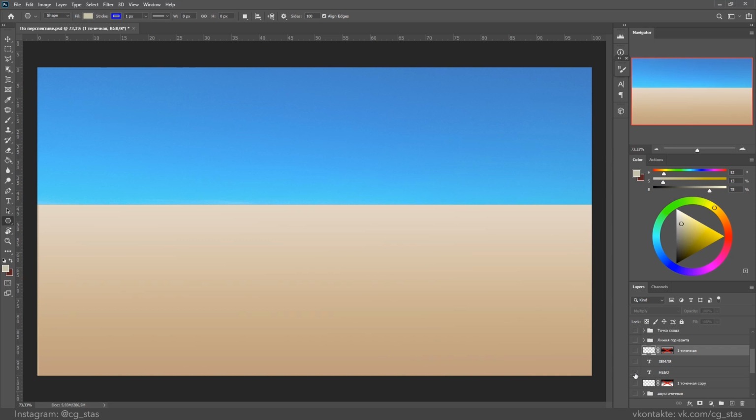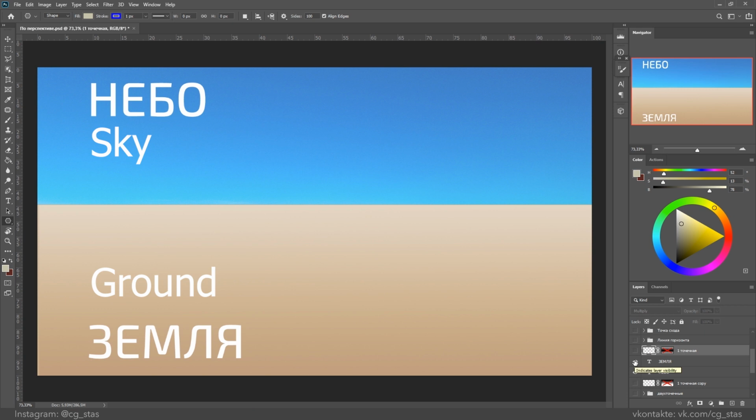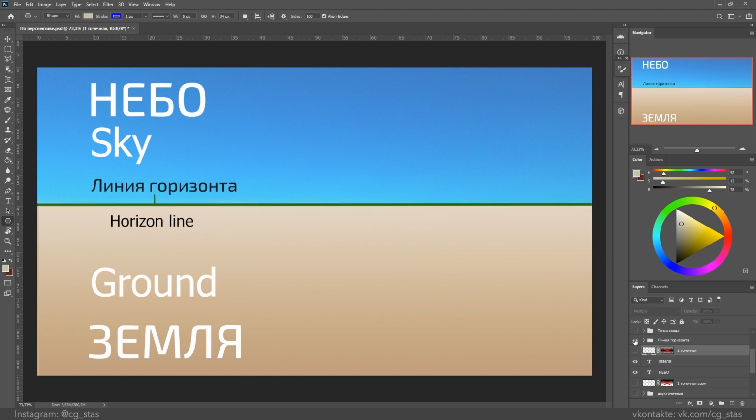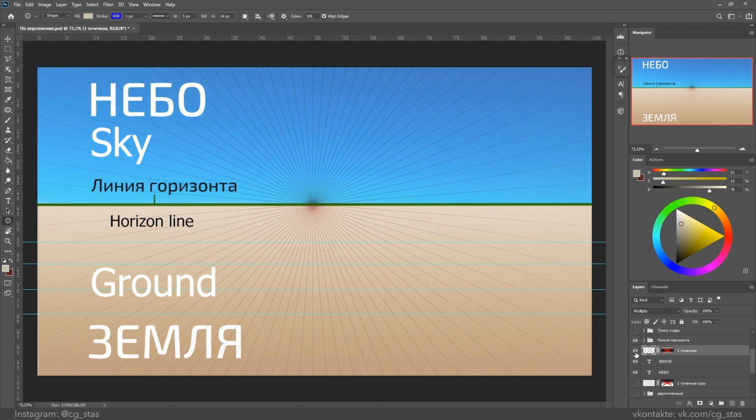In any picture or photo, there is a border between sky and earth. It can lie outside of the visible frame, but it is always there, if events occur on planet Earth. This line is called the horizon line. This type of perspective is called linear or one-point. It also can be called frontal. In this type of perspective, all transverse lines are parallel to the horizon, and longitudinal parallel lines proceed as rays from the vanishing point.